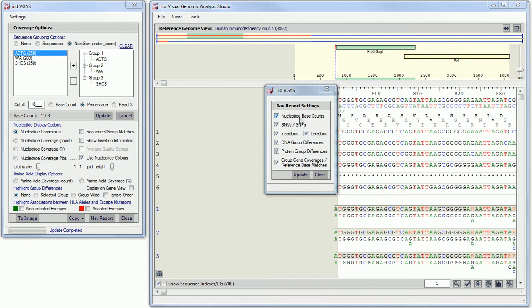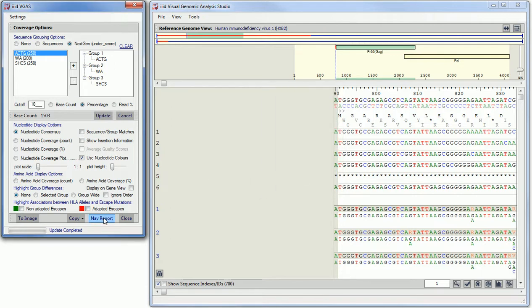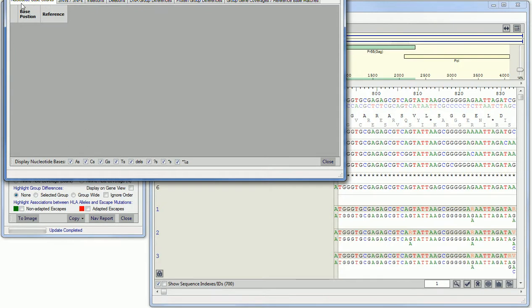So for a large million-plus base genome, the first option, nucleotide base counts, would display a row of information for each base, i.e. millions. So in this instance you might want to unselect the nucleotide base counts and then we don't populate the nucleotide base counts tab.